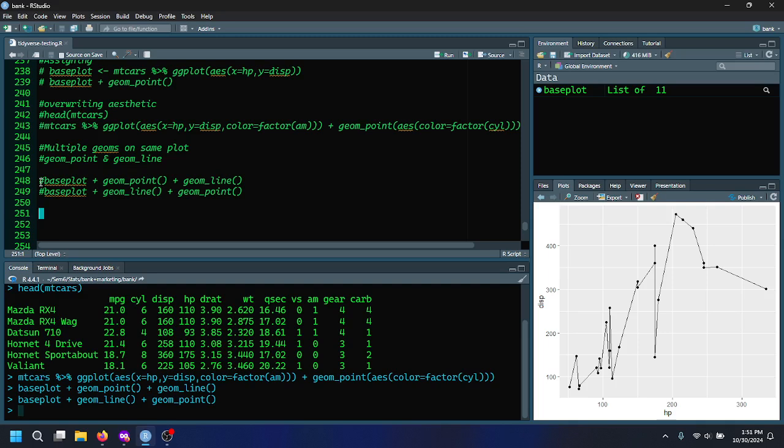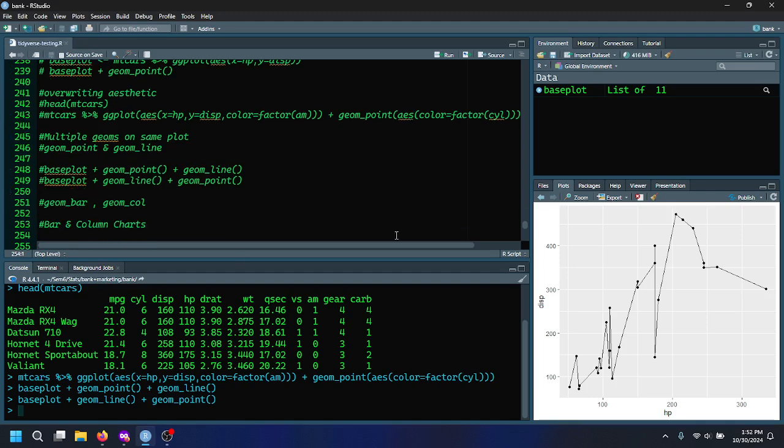Obviously, we can plot categorical variables too, variables that have a specific number of values. We can do it with things like bar charts or column charts. And for bar charts, the geometry type is geom_bar. For column charts, it's geom_col. So, bar and column charts.